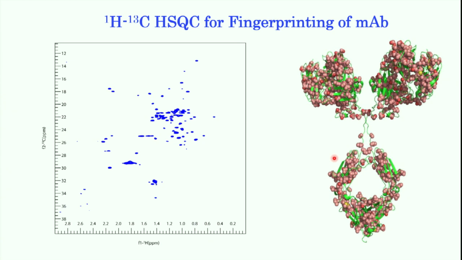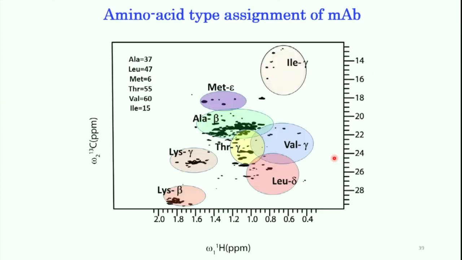We elevated the temperature so that it does not aggregate or degrade, and tumbling becomes a little faster, and we recorded this methyl TOCSY experiment, and one can see we are getting more than 80-90 peaks coming from this biosimilar trastuzumab, and get a beautiful well dispersed spectrum. So that's giving the signature of this mAb. Now one can really go and do amino acid type analysis. So one can see here are isoleucine, methionine, alanine, valine, and threonine. Lysine is also shown here. Lysine should not come, but lysine has CH2, right, that also can be picked up wrongly in this experiment.